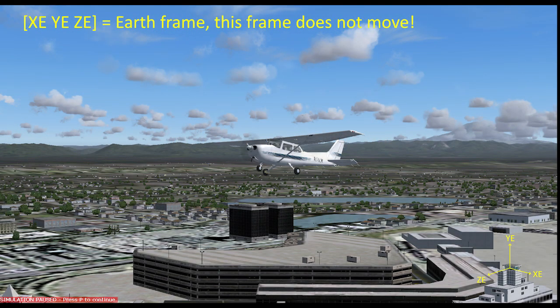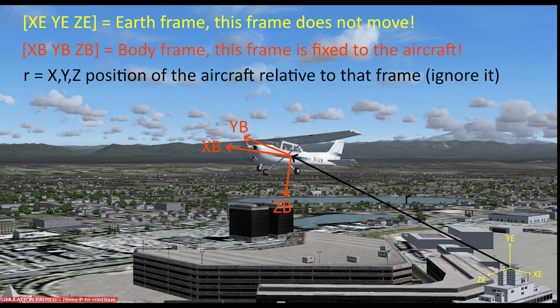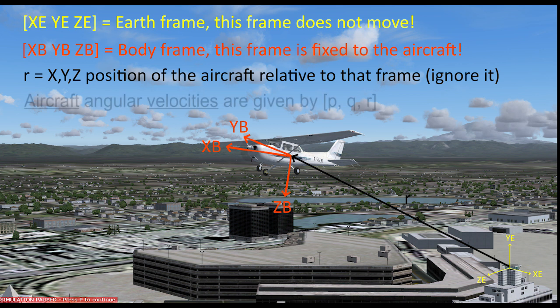Let's say your plane is flying and you want to track its location and speed. The ATC will be the earth frame, which is fixed, does not move at all, and the plane will have its own frame. This frame is known as the body frame, which is represented by XB, YB, and ZB. R is the position. We don't need that for now because we want to derive everything in the earth frame. That's how we can measure stuff. Angular velocities are given by P, Q, and R, so that's your Omega.